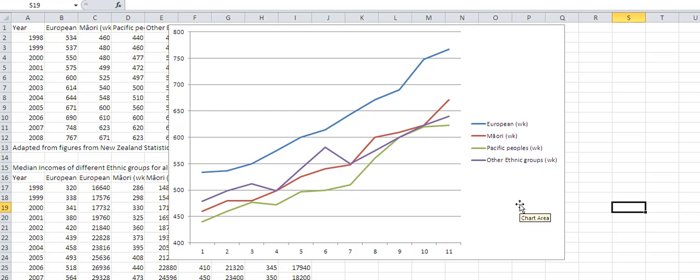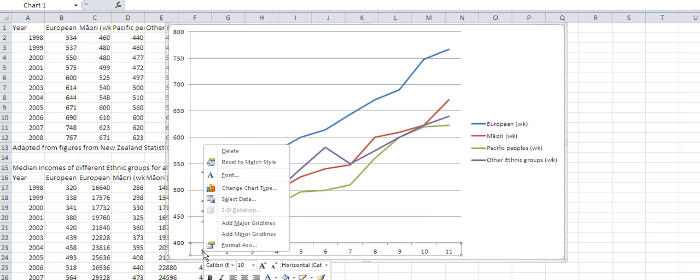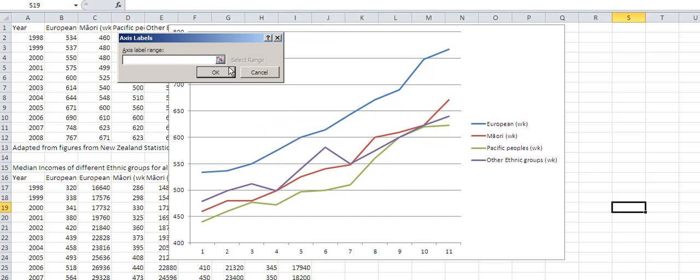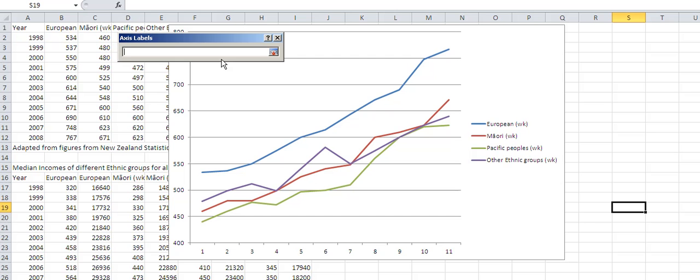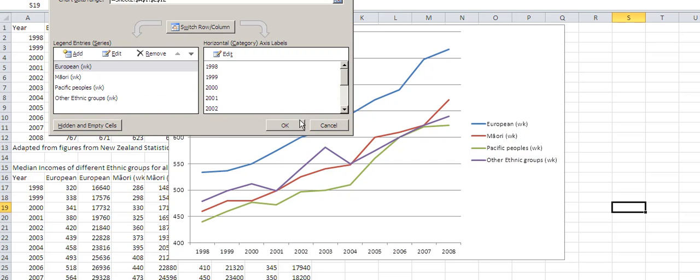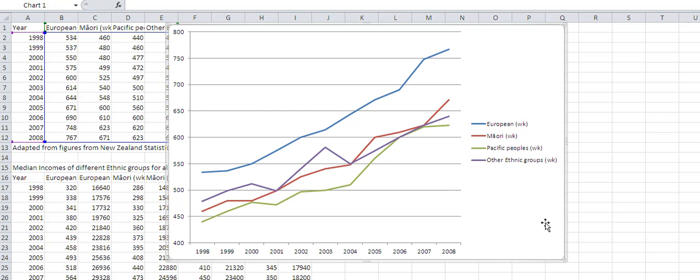And straight away, by graphing the information like this, I could see the spread, if you like, or the gap between incomes in 1998, not that, let's just do that. If we select that data there, let's select that axis and go select data. And that's 1, 2, 3. We don't want that to say 1, 2, 3. We want it to say years. So if I click edit and then click that little square with a red arrow on it and go and highlight in the spreadsheet the years, click that little box again and go OK. That should now give me the years. There I go. So that makes a bit more sense.